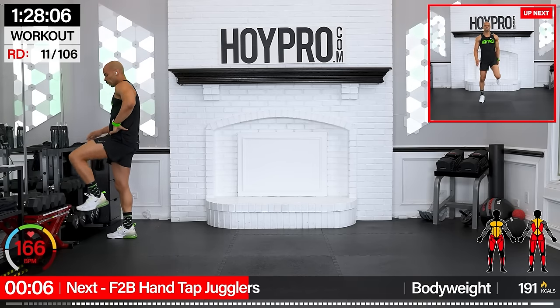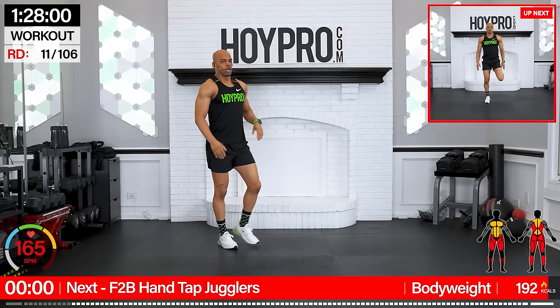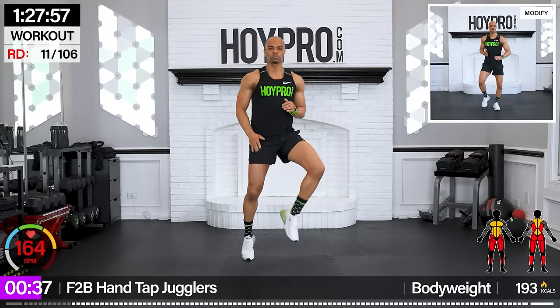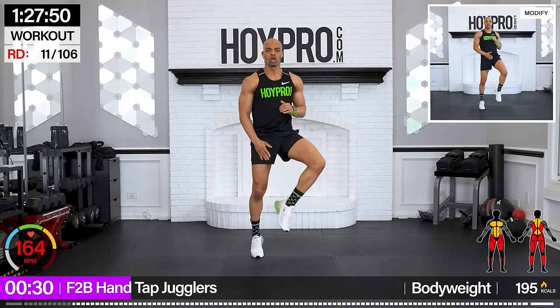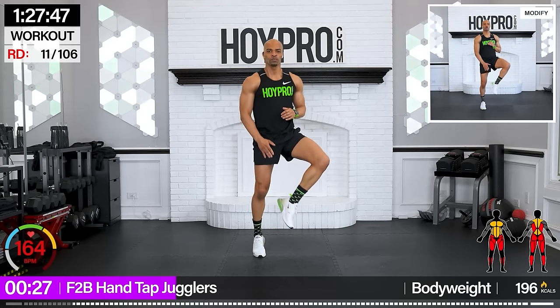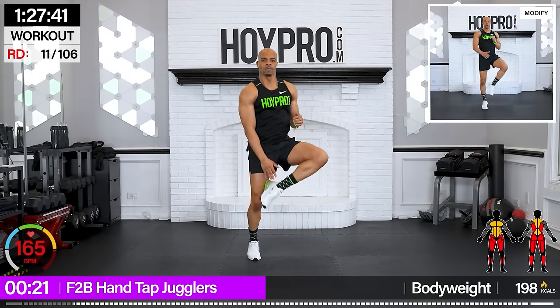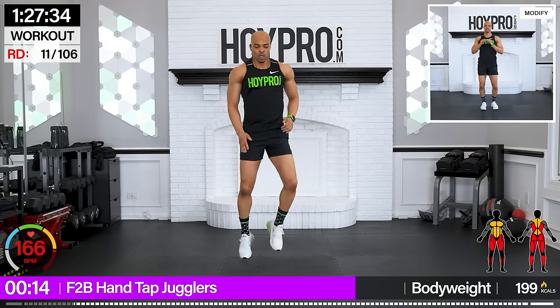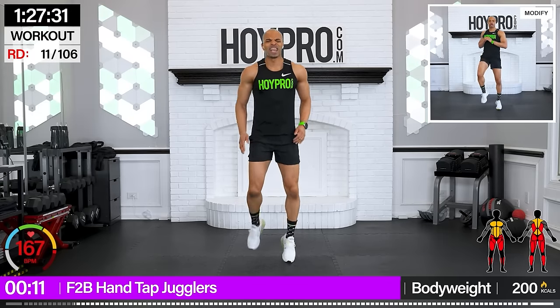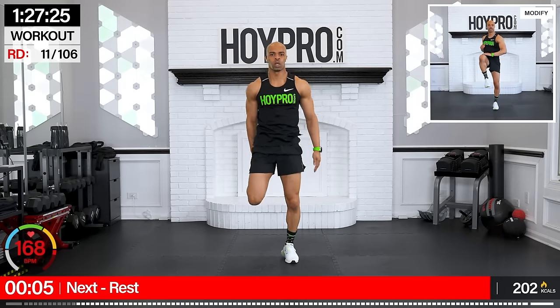Front to back, hand tap jugglers. Let's go. Pick those heels up. Tap, tap. March it forward. One rep at a time. Reach back, tap the back of those heels. Come on, you got it. Breathe.